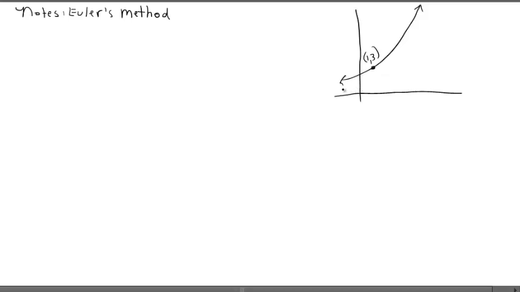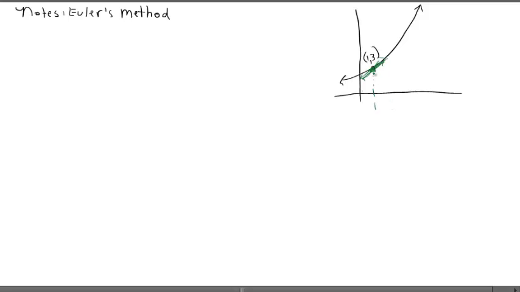To get a visual of what we're going to be doing, let's just say that we do have this little short slope segment that we created because we have the derivative. We're given the derivative, and because we have the derivative and an initial condition, that's how we generated the little short slope segment. Remember, this right here is the x-coordinate of 1. So we do have the ordered pair 1, 3.